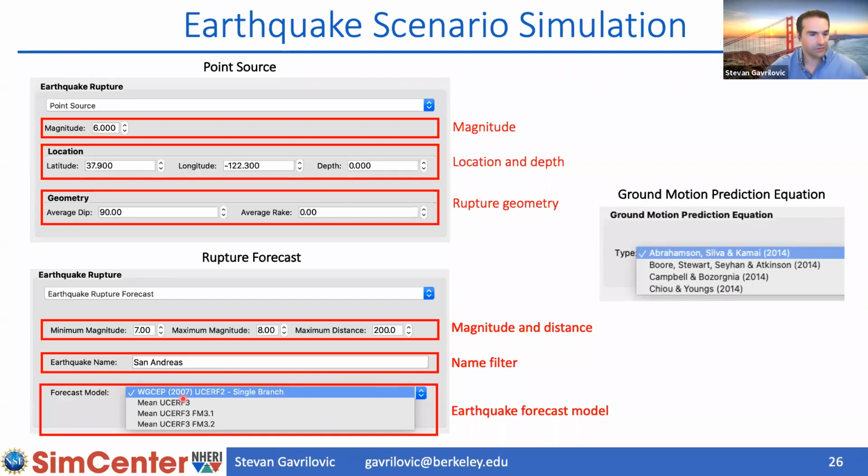And you'll notice that only UCERF models are currently available. UCERF stands for Uniform California Earthquake Rupture Forecast. So this is really only useful for now in California. If you try to create this grid somewhere outside of California, you will probably get errors. And on the right-hand side here, you have the ground motion prediction equation that you could select to work in concert with this rupture forecast.